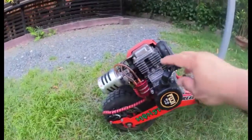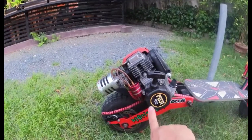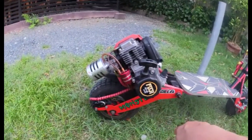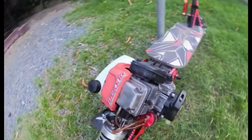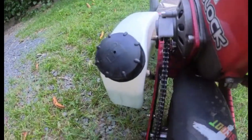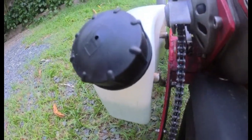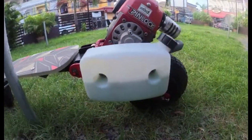And a four stroke engine, right? Fuji FP 35cc, 1.6 horsepower, four stroke. Four stroke engine. And look at the gas bracket that he made. Very clean, very neat and clean. This is the aftermarket gas tank.